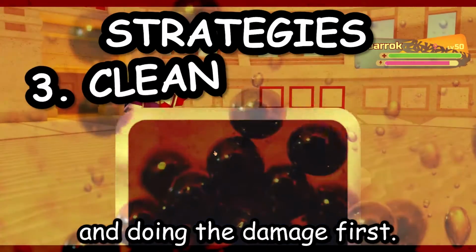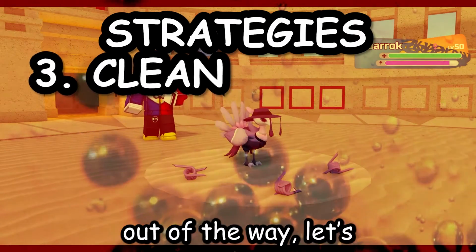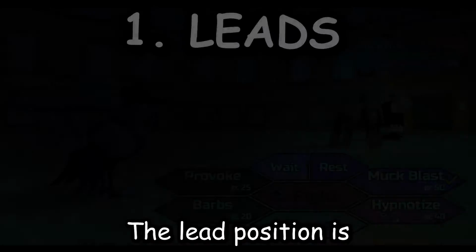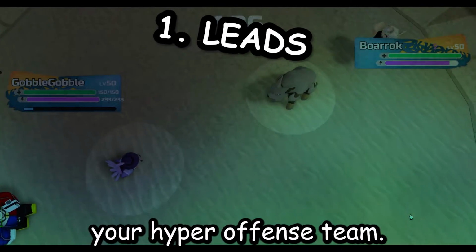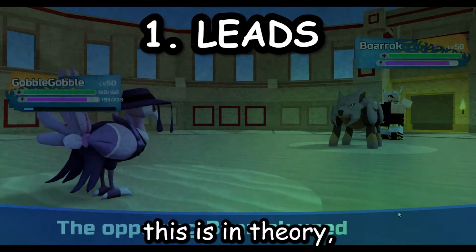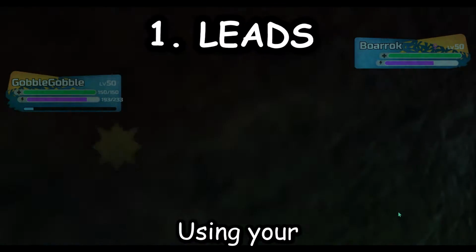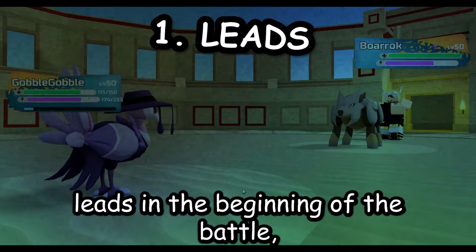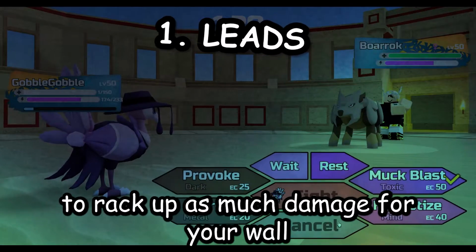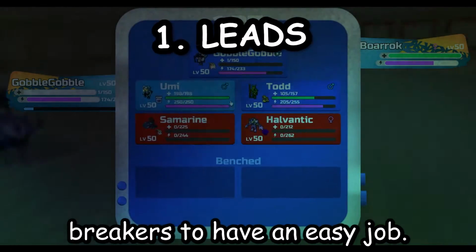With the strategies out of the way, let's talk about the roles and the general team setup of Hyper Offense. Lead position is what makes or breaks your Hyper Offense team. Unlike wall breakers or sweepers, this in theory is a pretty flexible slot. Using your suicide leads in the beginning of the battle, they will have to have some way to set up hazards or rack up as much damage for your wall breakers to have an easy job.